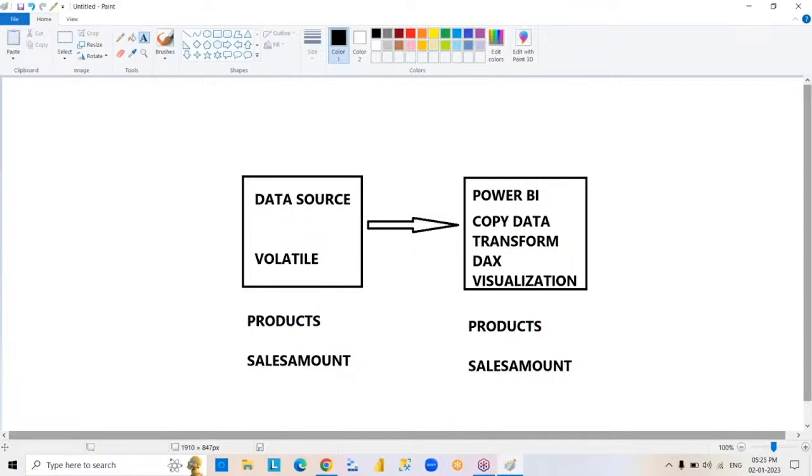But it is not a plain copy. Plain copy is directly copy and save. That's all. But it's not a plain copy. We have a different requirement here.